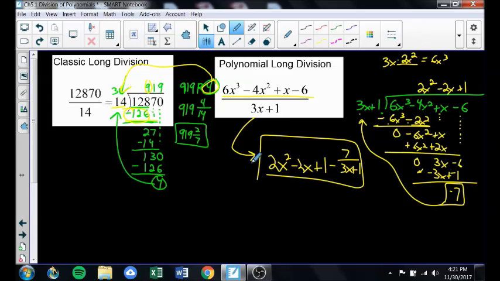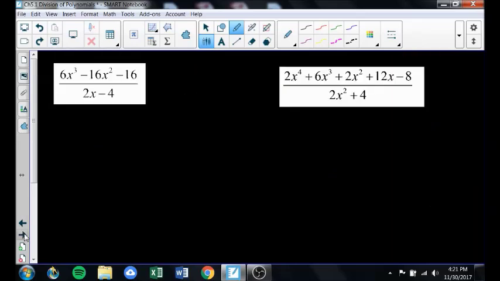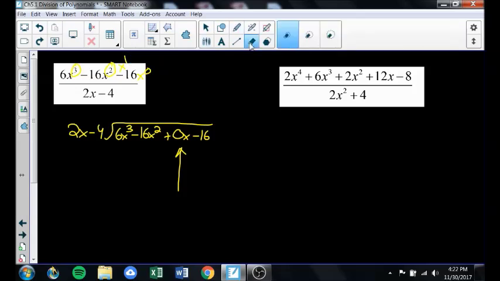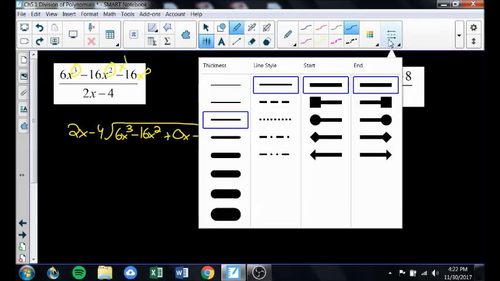Again, it seems kind of complicated, but you're just following these steps that you followed here. You're just doing it over and over again with polynomials and terms instead of just plain numbers. So I'm going to do two more examples. And you can kind of gauge yourself how much of this you need, but at least see how this first one starts before you skip ahead. On the outside, I have 2x minus 4. On the inside, I'll have 6x to the third minus 16x squared plus 0x minus 16. And this 0x is so important. Notice how this went x to the third, x to the second, and then no x's. It skipped the x to the first term. I have to have that 0x there as a placeholder for the x to the first term.